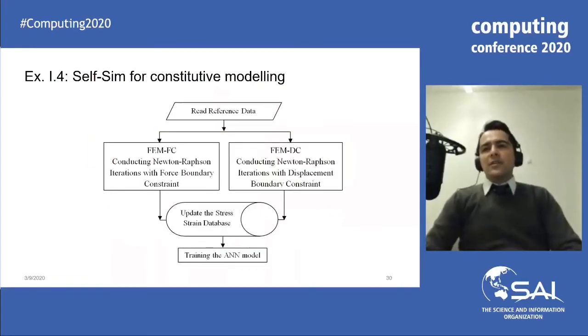So one of the strategies proposed by Professor Gabushi at UIUC is actually proposed for finding constitutive material models of any unknown materials. They try to run two parallel finite element models, one force control and one displacement control, and based on that they develop a data set, and then they train an ANN model. And this cycle happens in each iteration of finite element.